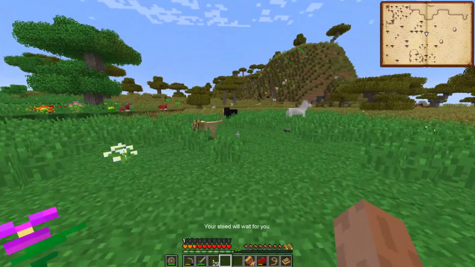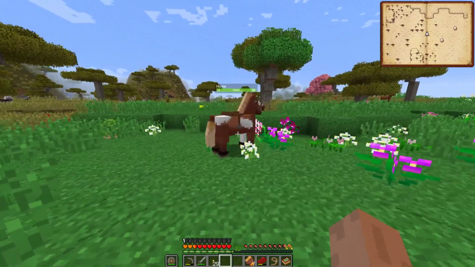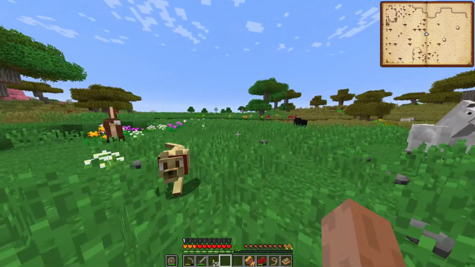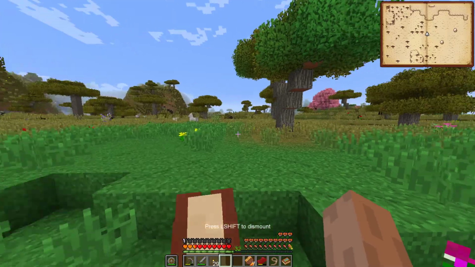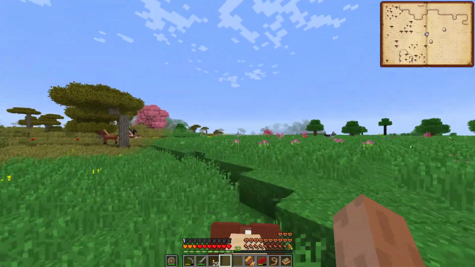So this is me sprinting on my own, and obviously it consumes a lot of energy and food as you sprint around a lot like this. And then this is me on this guy. So much faster.